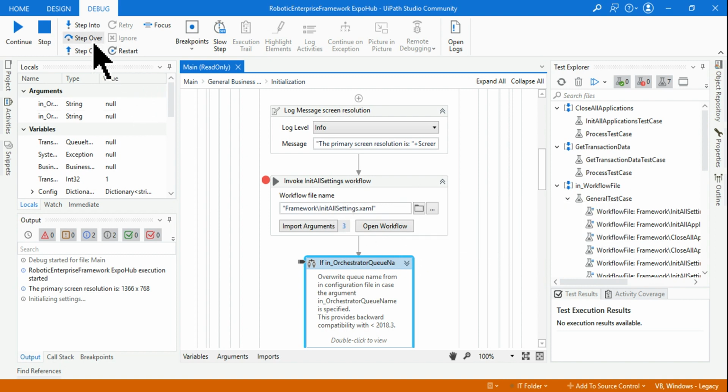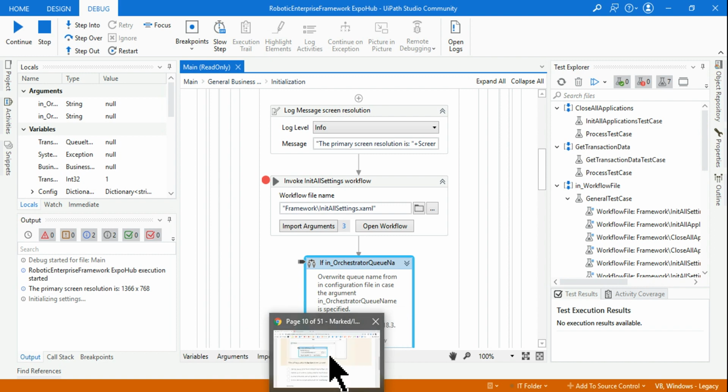So I do not want to get inside each activity and run it. To save time, I wanted to step over. Step over means it's not going to go inside the container. It will execute everything. All the activities will execute one by one as the flow is written. Once it is executed, it's going to come over here and it's going to pause. So it is going to stop here. If you want to continue, you hit on continue, it will complete the rest of the process.